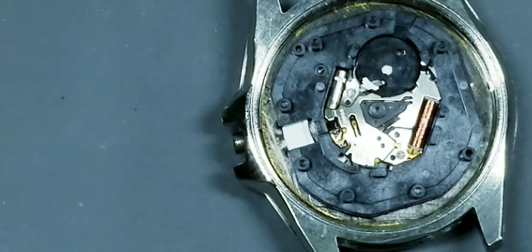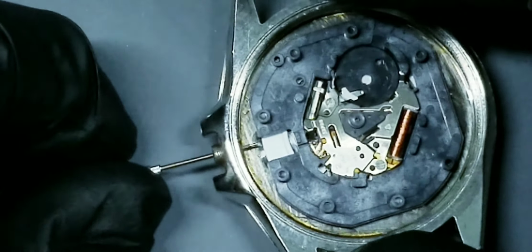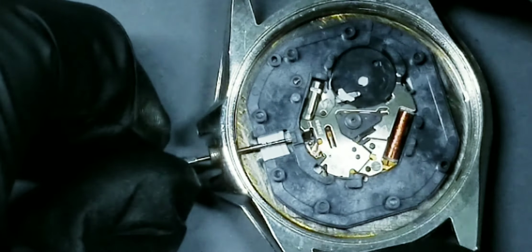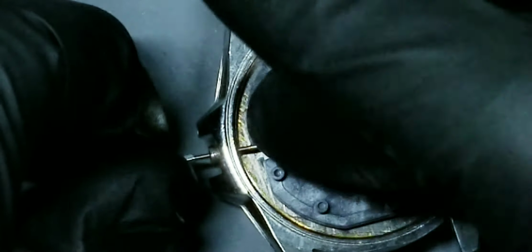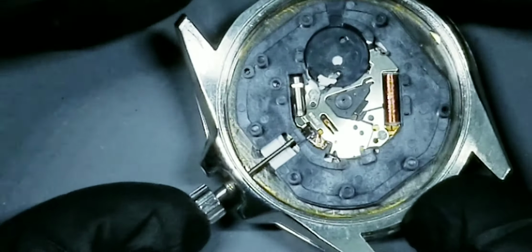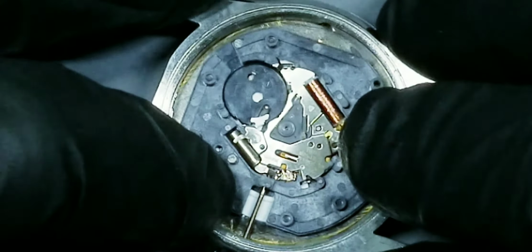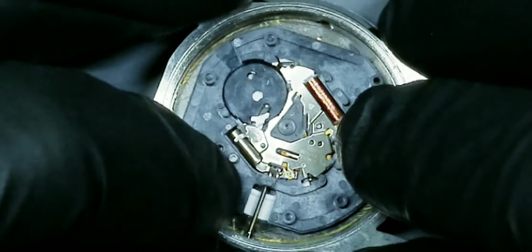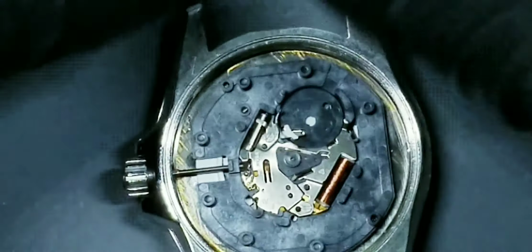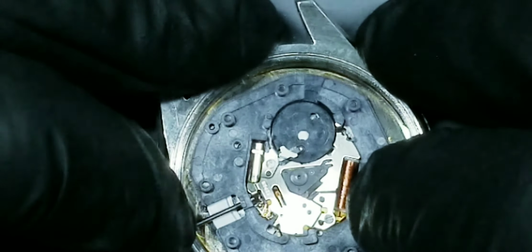Okay. Now to reinsert, you're going to take your stem again, carefully insert it through the case, and then carefully insert it into the watch module. Okay, once you feel that it's in there, you can put a little bit more pressure inward, and you're going to go ahead and listen for a click. One or two clicks, okay? Once that's clicked, go ahead and try to pull out the crown into position 1.